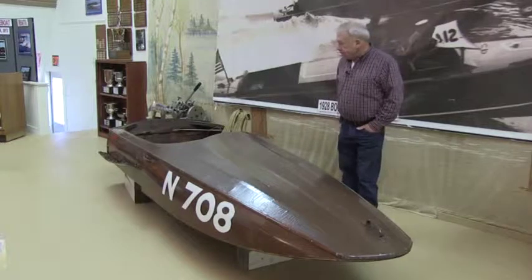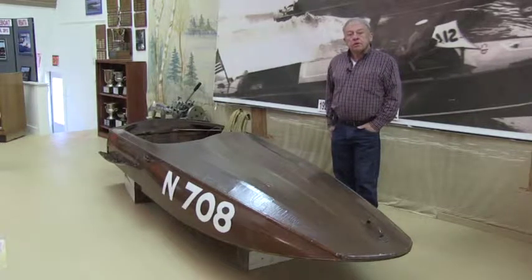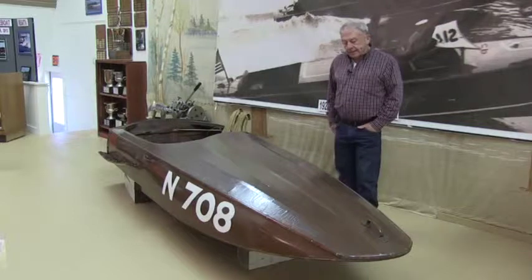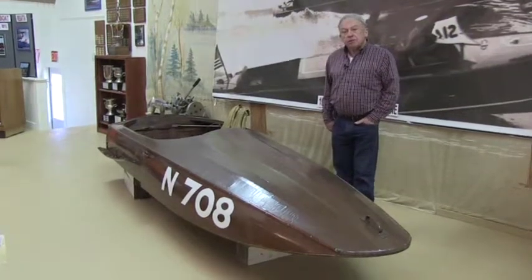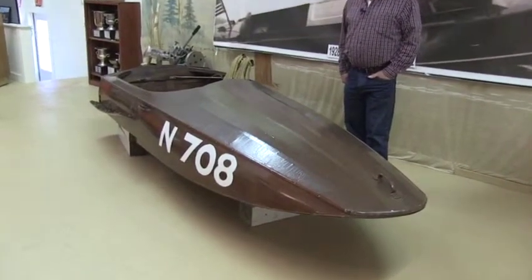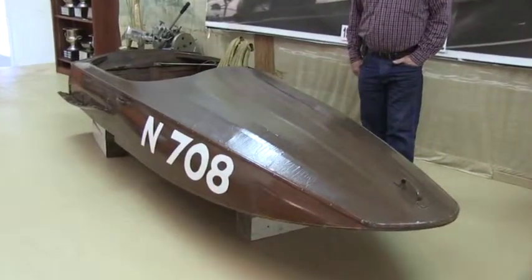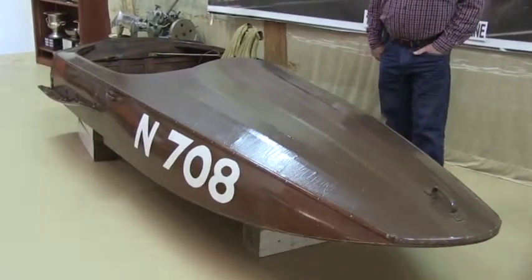Wow. Okay. And one of the famous trophies they won was the General Dawes Trophy, 1929, right? They were famous for that. That was one of the big trophies back then. Did very well there. They're an excellent boat. They had a good reputation, and it's a mahogany hull with a canvas topside? That's correct. Most all of these boats had a canvas front deck or topside to reduce the weight primarily.